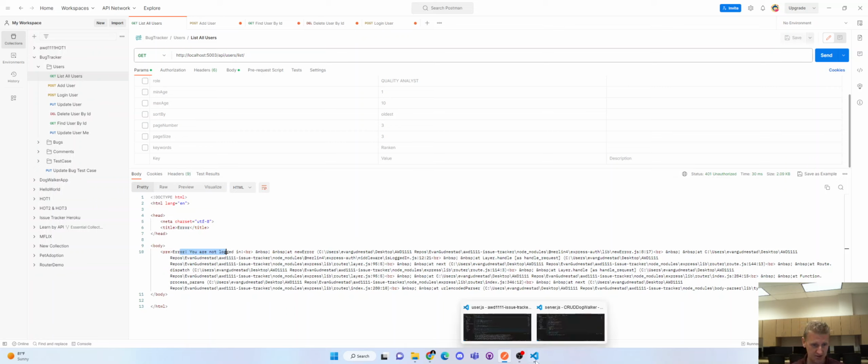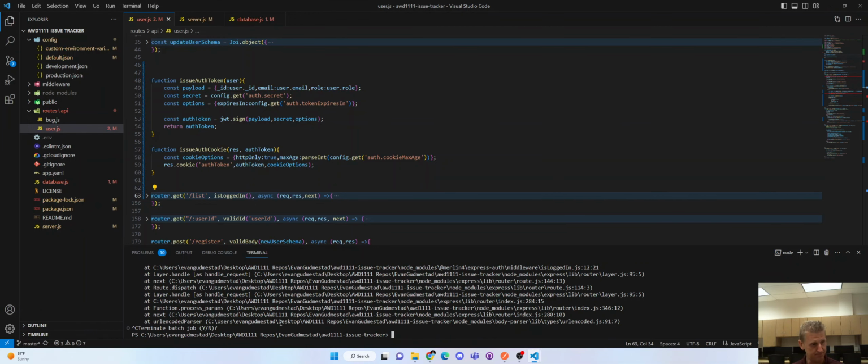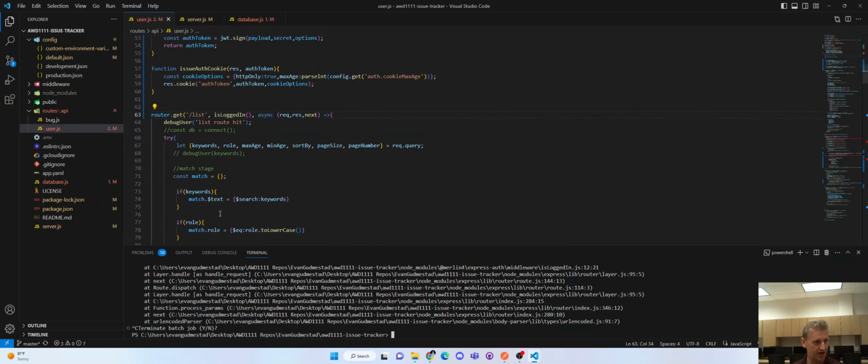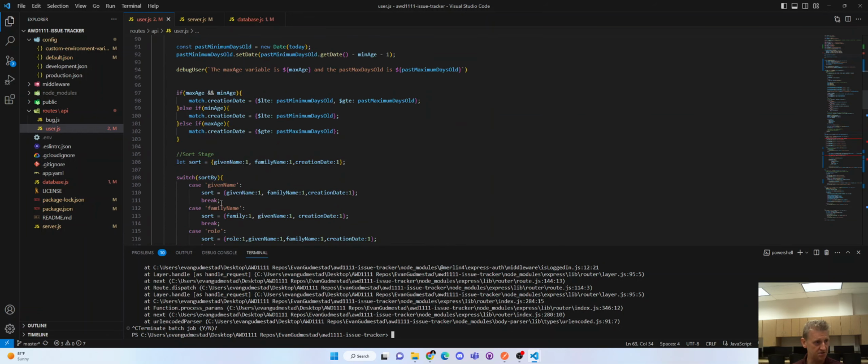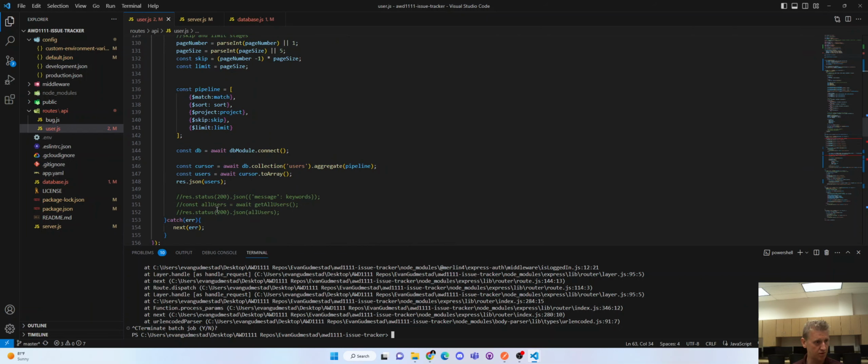Now does this crash us? In which case we'll fix that. Okay, this does crash us, so let's fix that. We have this in a try catch, but it still crashes. Somewhere we catch this. We did this the other day, where we added that error handling on our server.js.